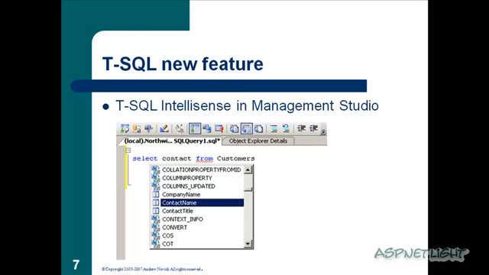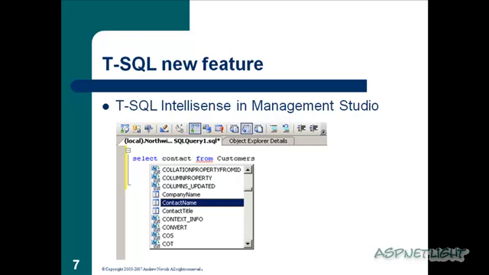Another excellent feature in 2008 is IntelliSense. You've seen it since Visual Studio has this feature, but now IntelliSense has been implemented in Management Studio. You need not worry about what columns are there for the customer table or anything else. It supports IntelliSense, so it gives you the columns of the table, aggregate functions, predefined functions, rules, everything, something like Visual Studio IntelliSense. Here we're going to discuss enhancements of the SQL statements.